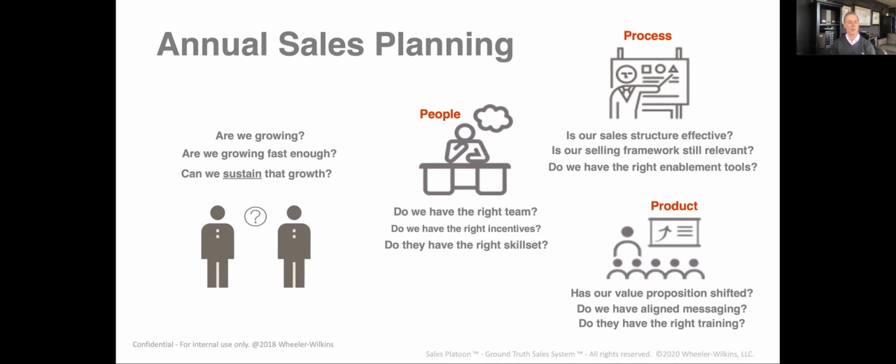And from the people, there's a number of questions that we'll want to ask in this executive retreat. Do we have the right team? Do we have the right people? Are we incentivizing them the right way? Do we need to train them differently? How about our sales structure based upon the goals that we're setting? Is our framework still relevant? Maybe we started with value selling, but now we need to go to MEDDIC. Do we have the right enablement tools? Maybe we need to start adopting some tools like Commercial Tribe or MindTickle or Gong, or particularly we need to hire a sales trainer.